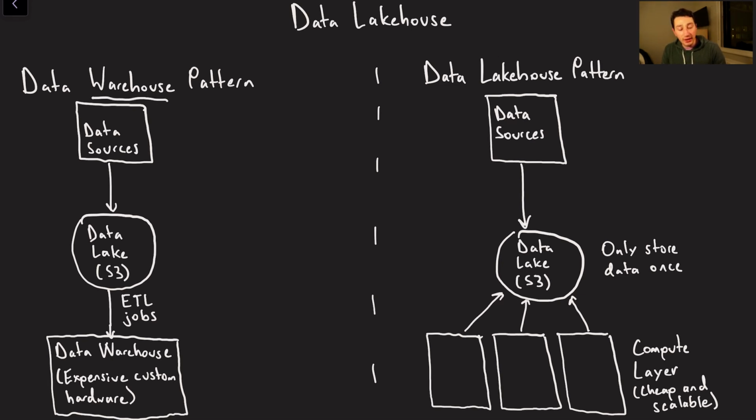So in the data warehouse, we've got a bunch of data sources. They're publishing to some sort of data lake, which is S3. And this is a data lake because I guess the gist is that you just dump a bunch of stuff in there. I'm not going to make that a sexual joke. I'm going to choose not to today. Dump a bunch of stuff in your data lake, and then from there you run a bunch of ETL jobs, extract, transform, load. So basically just batch jobs, could be Spark, could be MapReduce, anything like that. And take them and put them into a data warehouse.